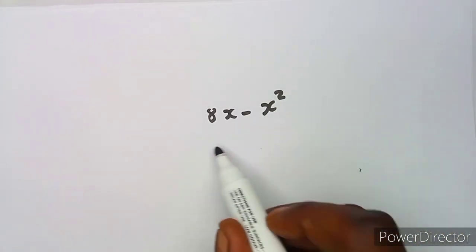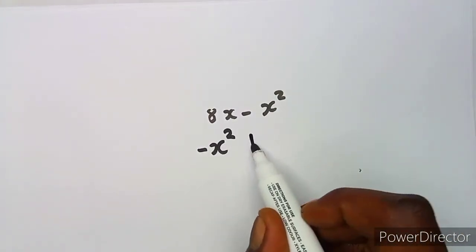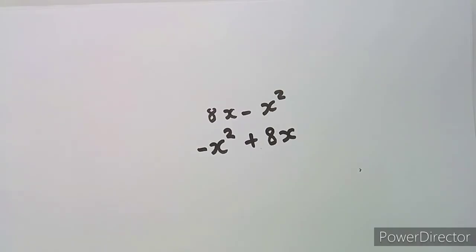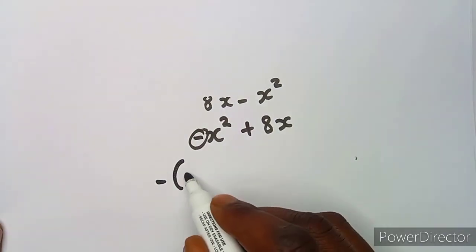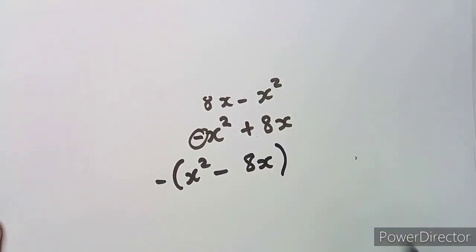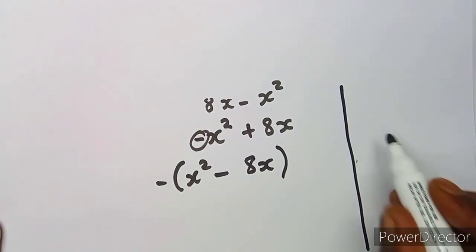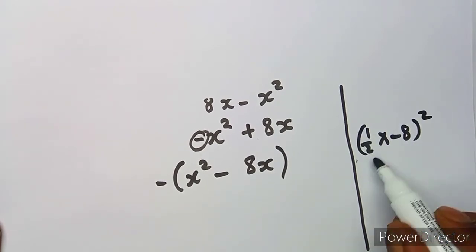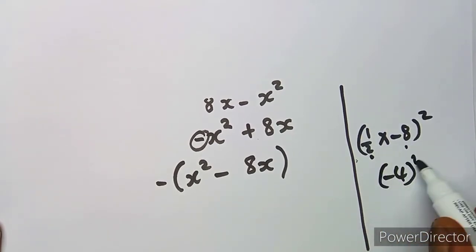And what am I supposed to do? Just rearrange this. So it's minus x squared plus 8x, starting with x squared. But this x squared is negative. Remember, with the condition where the coefficient of x squared is not 1, what did I say? You factor out the factor that is affecting x squared, which is -1 in this case. If I factor out a negative here, I'm going to be left with minus 8x. Then I have to find half the coefficient of x, which is minus 8, then square it. So half of minus 8 is minus 4, then you square it.